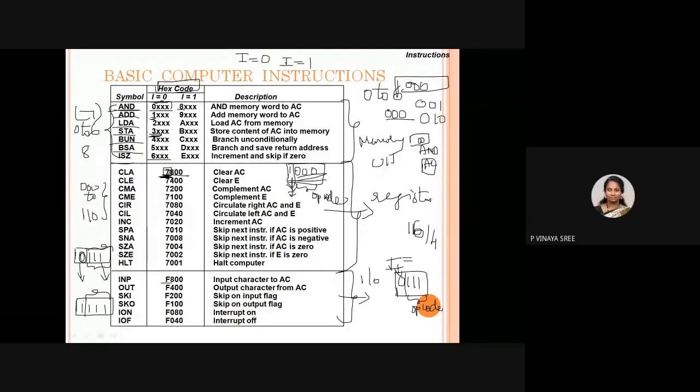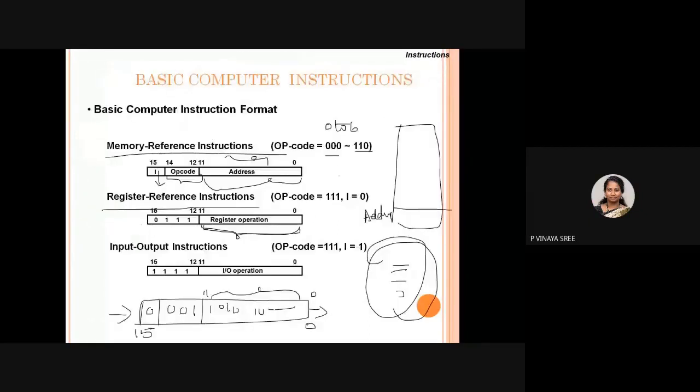So in the opcode place, if we have 0 to 6, then the system will know that the instruction is a memory reference instruction, and whether it is direct or indirect will be decided based on the 15th bit.